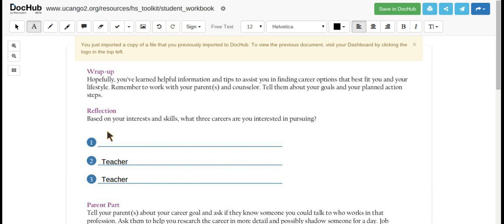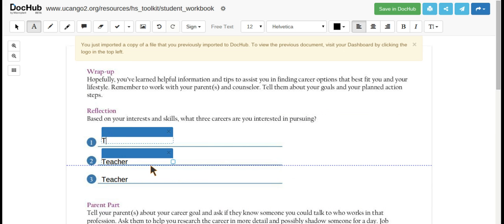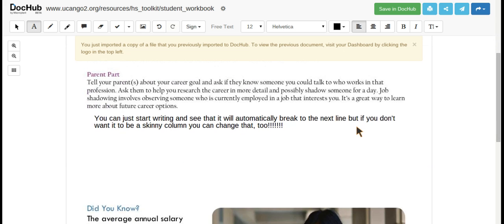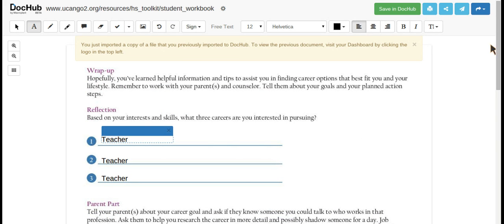And then after I have added my answers and I feel like I've done the worksheet in the best possible way, this is a really important part because you're actually going to come up here, and we don't want to save in DocHub because we don't work in it very often. We don't want to print because that's the object of writing on a PDF is that we don't have to. We can do permissions, we can email if we want to, but I want to show you this feature.